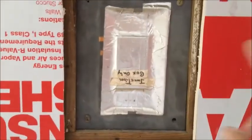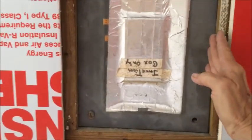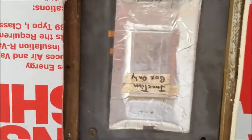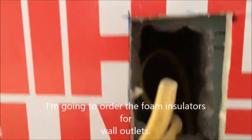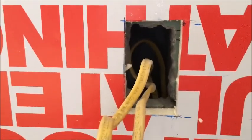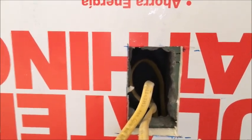Good. Now I have room to nail a border and a piano hinge to cover that. Well, it'll have to go that way. Can't see. Sorry. A little bit off. Oh no, I'm at an angle. There we go. There. You know, that looks better in person than it does on video. There we go. So, that'll do. I just gotta be this good when I cut the wood to go on the walls.